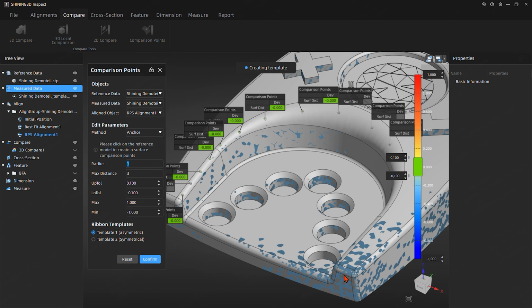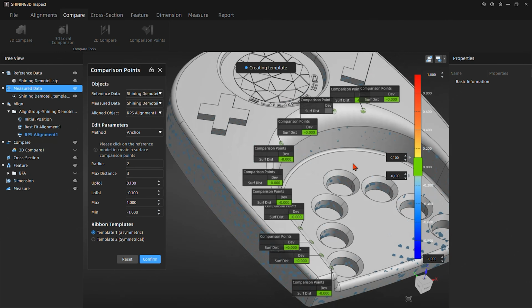Depends on the size of the triangles, and that is a tessellated mesh, so it might be that the radius should even be a bit bigger. Let's make that 2. And all points are evaluated.